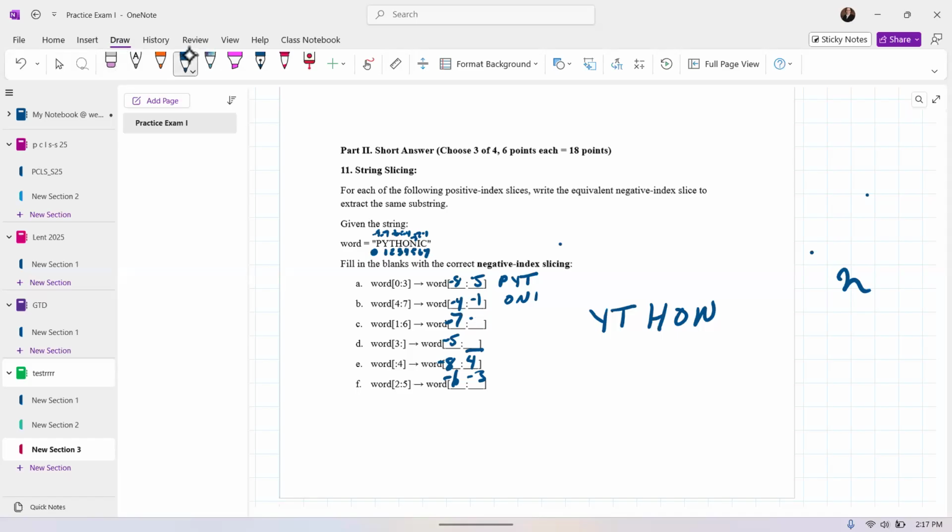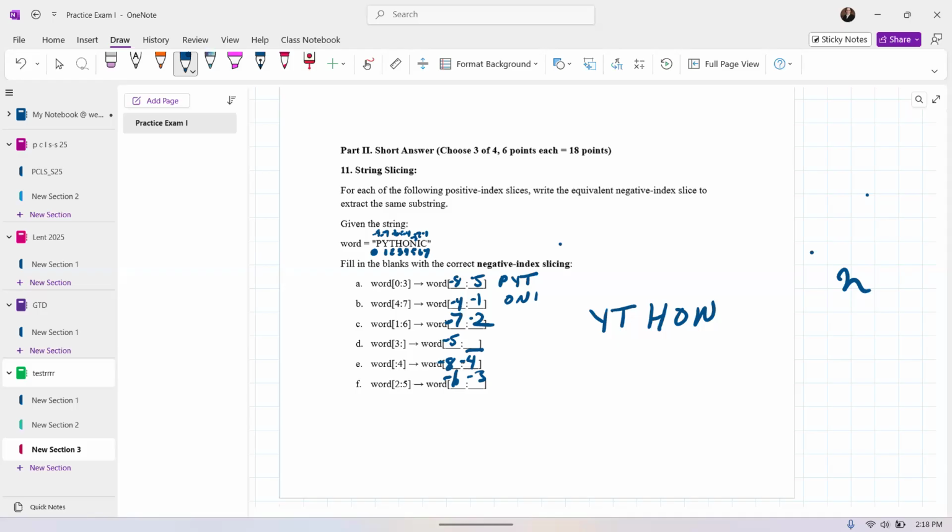Let's recount this one. To 6, that is not -5, that's a -2, okay. 3 to the end is -5 to the end. -8 to minus. Wait, this one is negative indices.